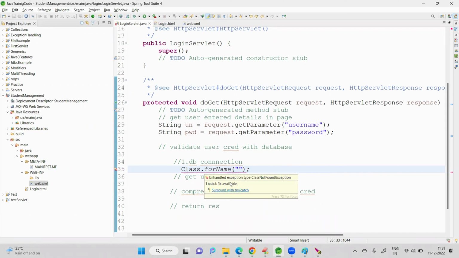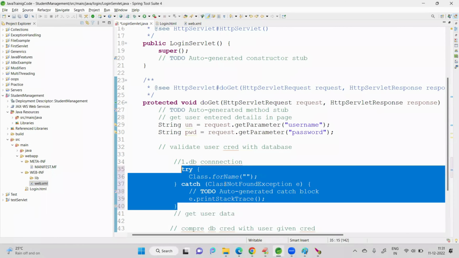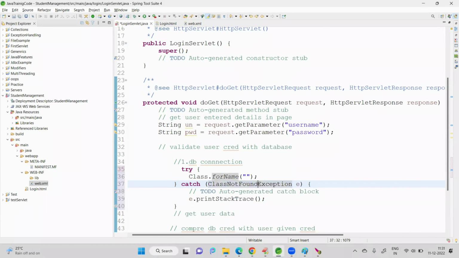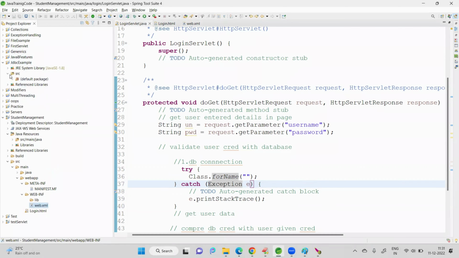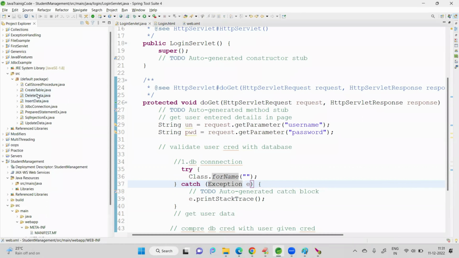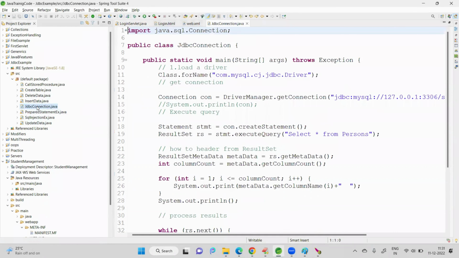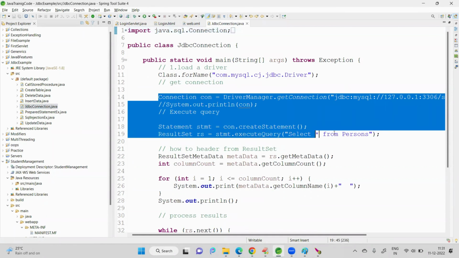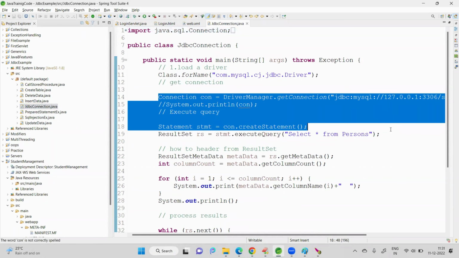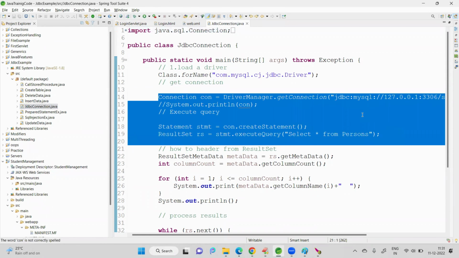Okay. For now, the next step is giving the connection to the database: URL, IP address, username, password. This is the code and I'm directly copying it; I'm not writing the complete code again.